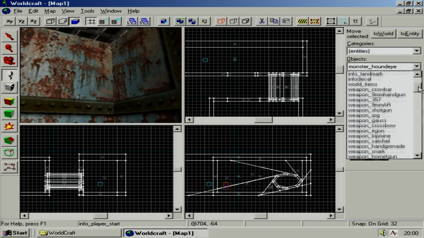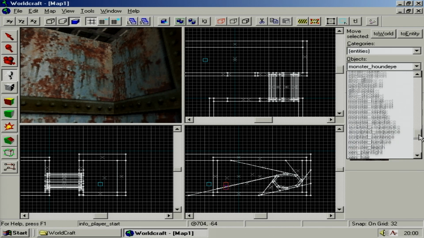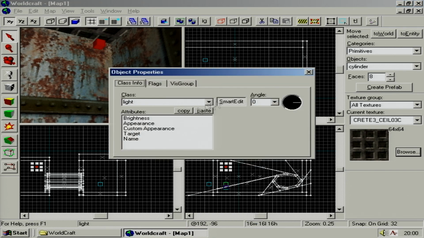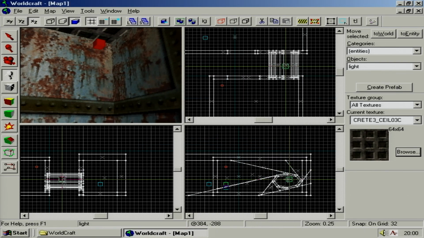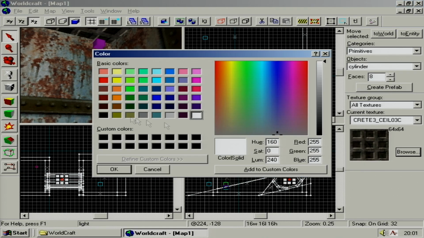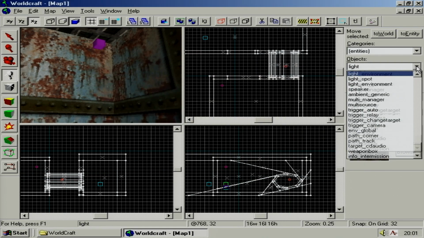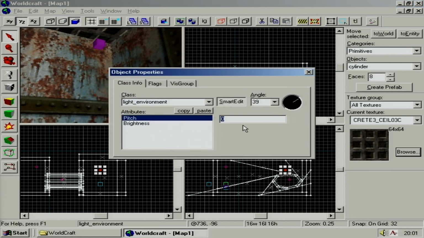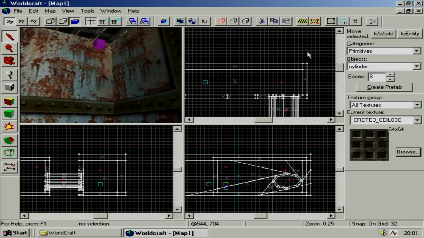We should also place a few lights in the level as well, and there are a few types you can choose from. The most common are the entity based ones, where you have the general light, spotlight and environment lights. Let's place a few standard lights and an environment light where we have our sky texture. There are also textured lights, which you apply like any other texture and will emit light, but you don't have as much control over how much they emit.